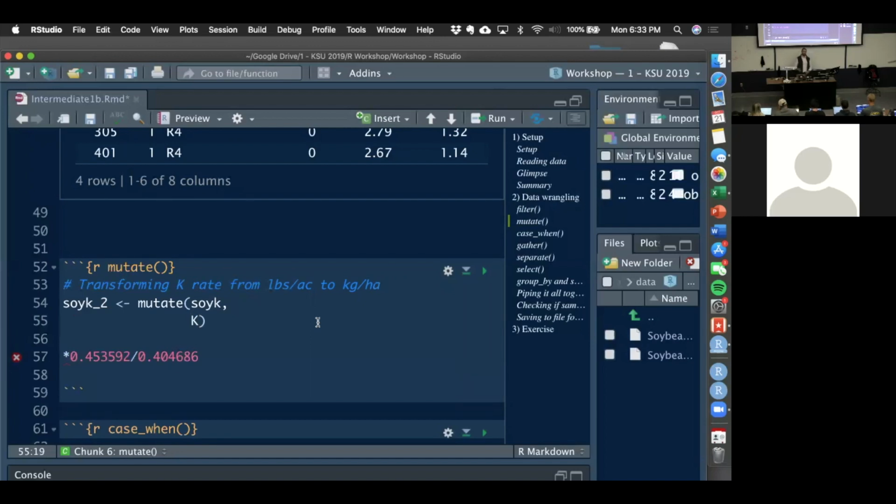So what I want to do here, the objective of this chunk, is basically to transform that pounds per acre rate of potassium from English to international units. So let's say you want to publish your work somewhere, it's going to have to be in international units. So I'm going to create a column, I'll call it K rate underscore kilograms per hectare. Okay, so I say equals, and then this is going to be basically the K rate LBAC that we already have, and then you can just copy and paste these numbers right next to that. Because that's the transformation that you get from pounds per acre to kilograms per hectare.